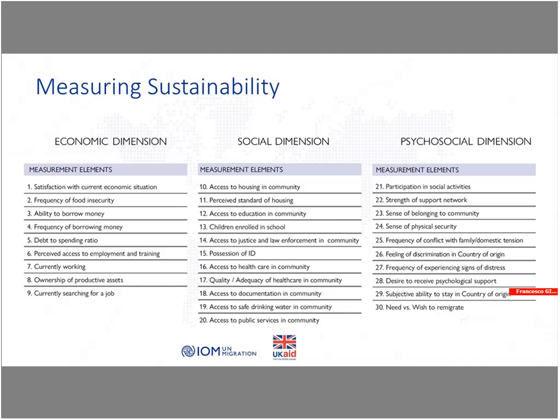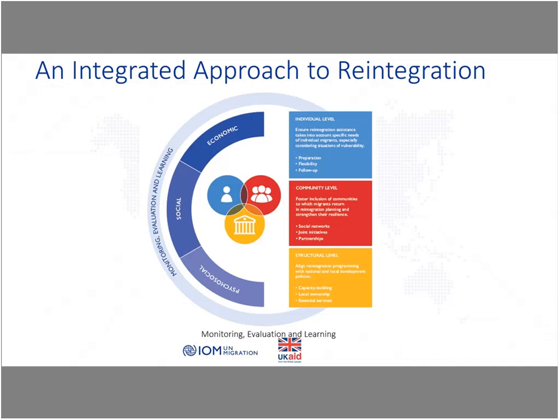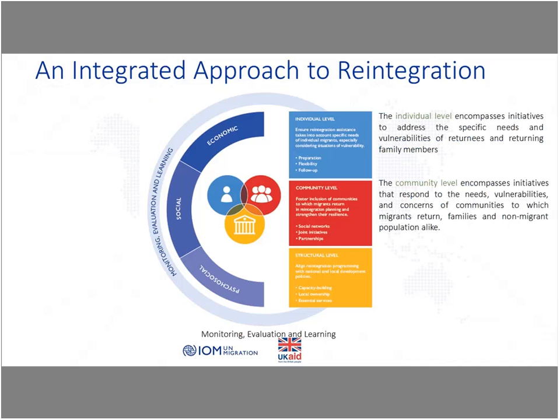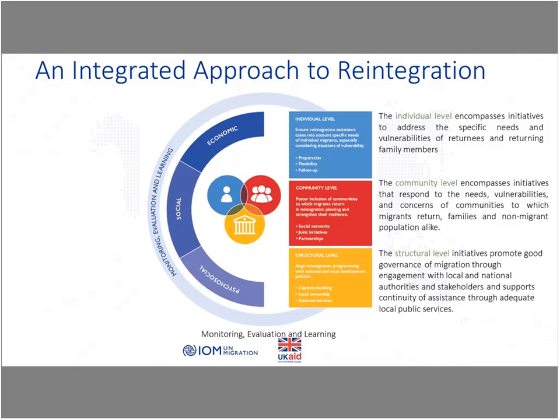And on top of that, we've also developed a kind of framework, an integrated approach to reintegration, which takes into consideration 3 levels of reintegration, looking at the individual level, which addresses the needs, vulnerabilities of returnees and their family members. At the community level, looking at the needs, concerns of the community to which migrants return, looking at the families and the non-migrant population, and also at the structural levels where we can develop initiatives to promote good governance, engage local and national authorities and stakeholders to ensure that there's adequate public services and programs in place.